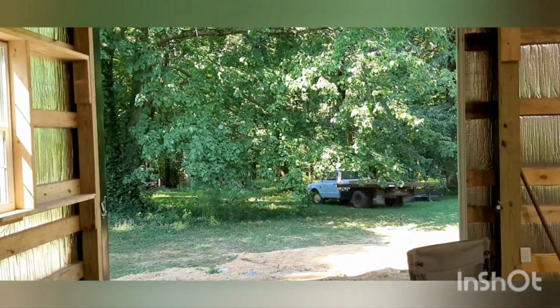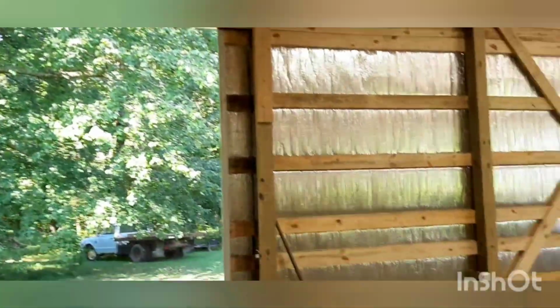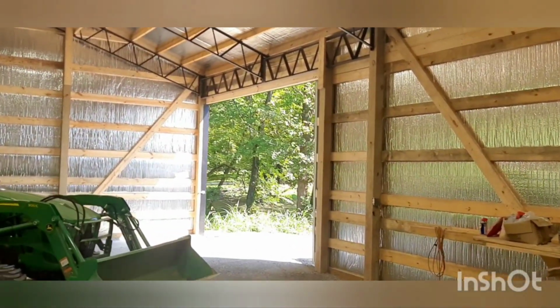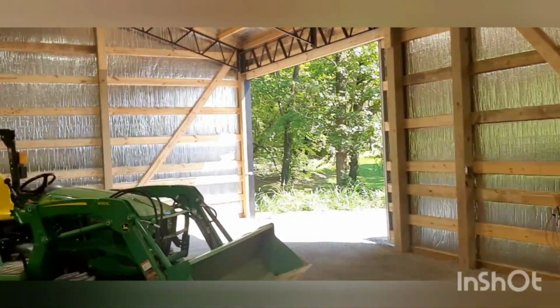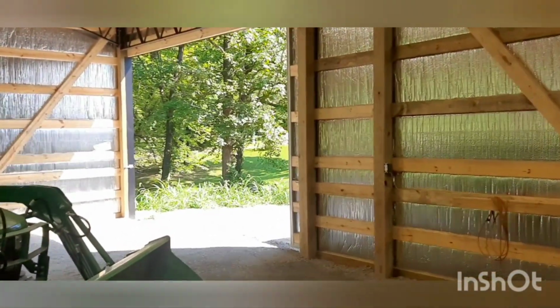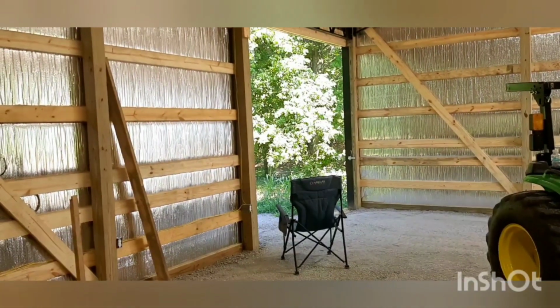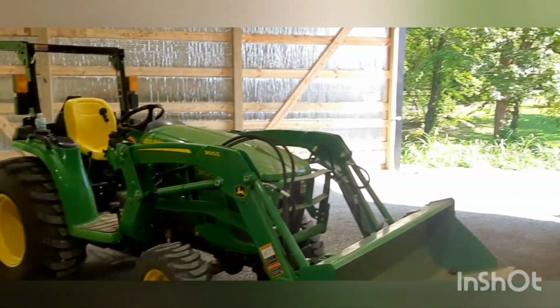Like I said, these two back doors are 12 foot wide, 10 foot tall. That's a 16 foot wide, 10 foot tall opening, got plenty of room. Can go right straight through the front, straight to the back. I like that.